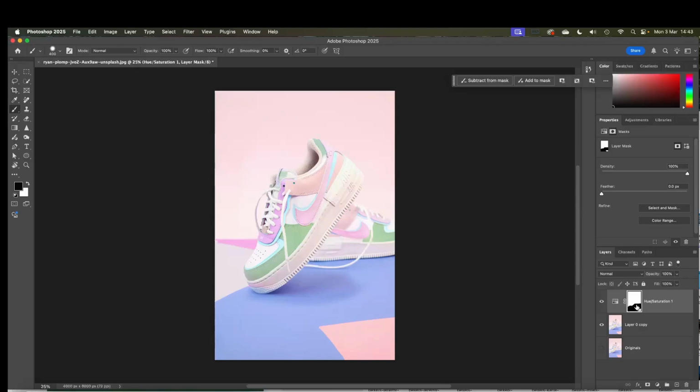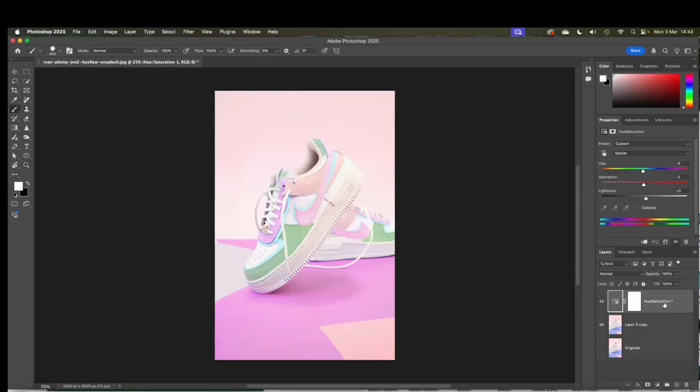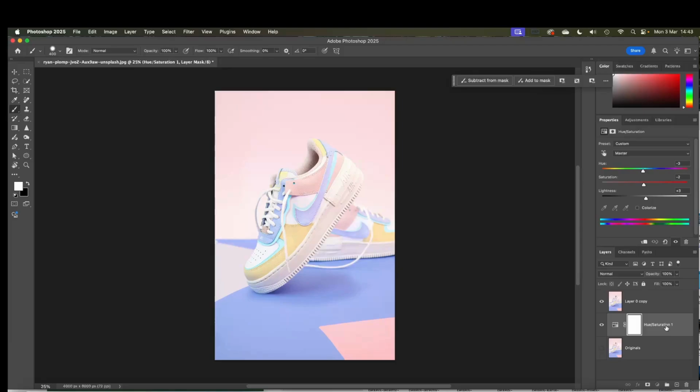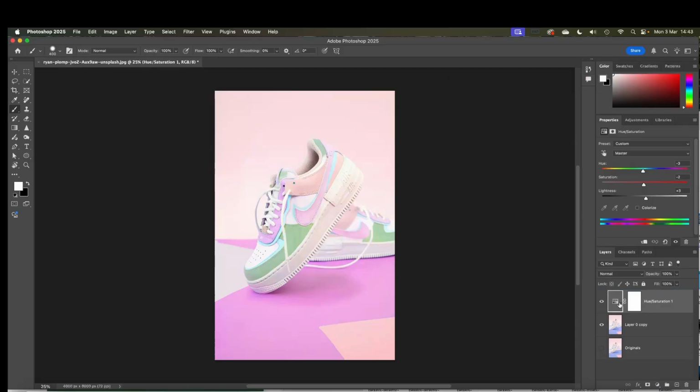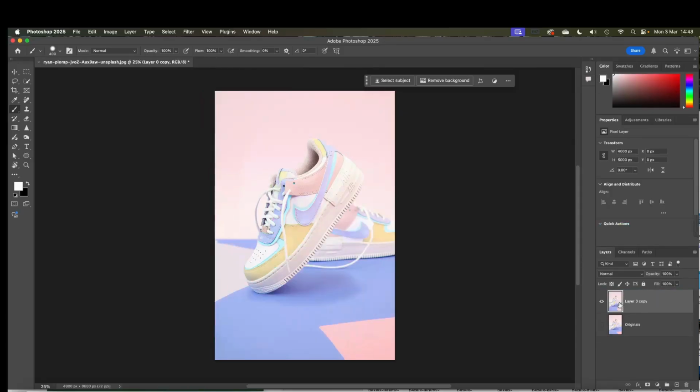And if we want to go back the other way, come back over here, turn this back to white, go back over it, and all we are doing is removing the invisibility cloak that we've just placed over our adjustment, which is here. And of course, if you suddenly think, oh, I don't want that adjustment anywhere in that stack, you can drag it up and down the stack, pop it underneath, apply it to the layer below, or you could just sit on it and hit delete and get rid of it.